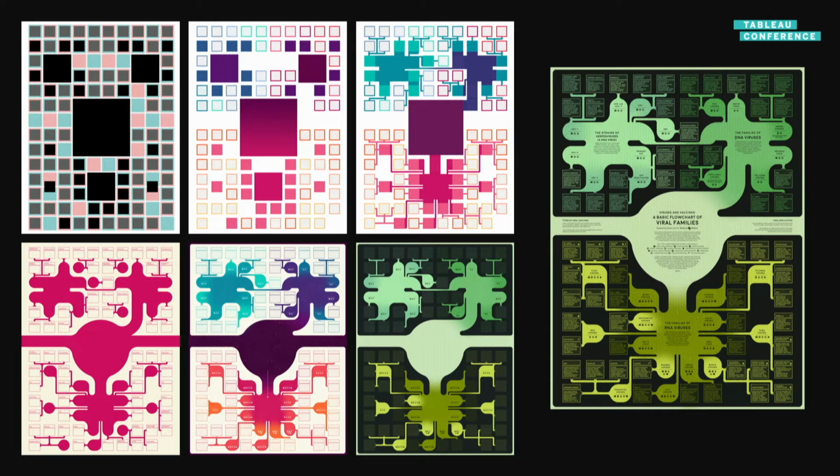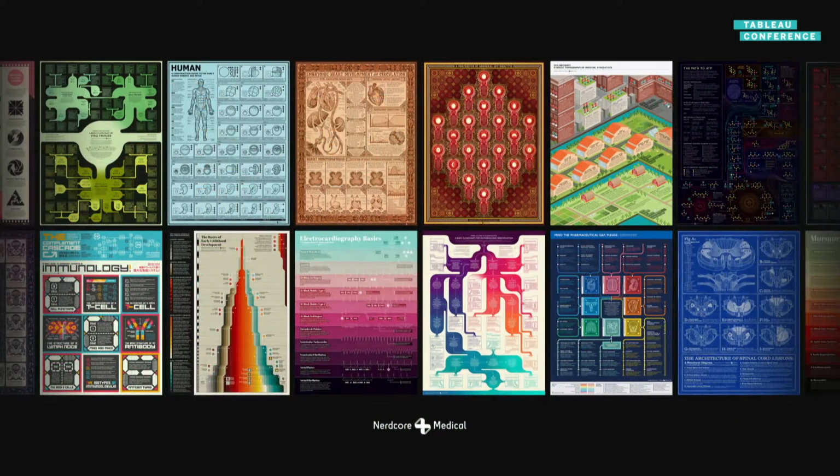It helped us decide to connect all of the viruses in a more amorphous blob-like hierarchy instead of directed arrows or something that pointed out individual entries. And it helped us decide on a color scheme that didn't really emphasize major differences between the groups themselves. So throughout the process of making all of these posters, these were the 2 goals about my audience that I was trying to answer.